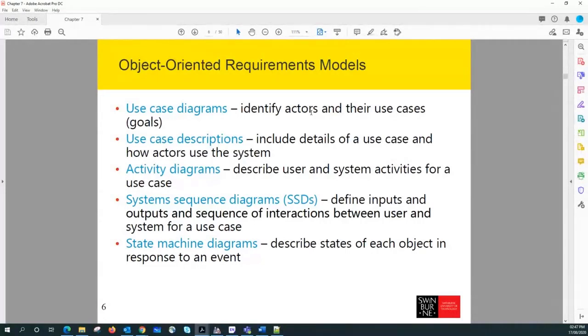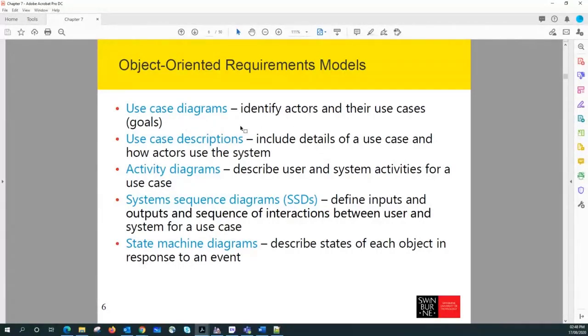But in object-oriented requirements, here we treat them as an actor: the customer is an actor, doctor is an actor, nurse is an actor, and whoever interacts with your computerized application is treated as an actor, right? So that is what you need to remember here.